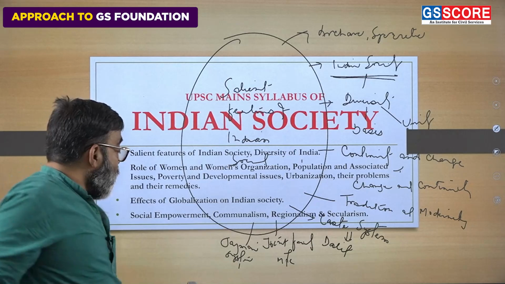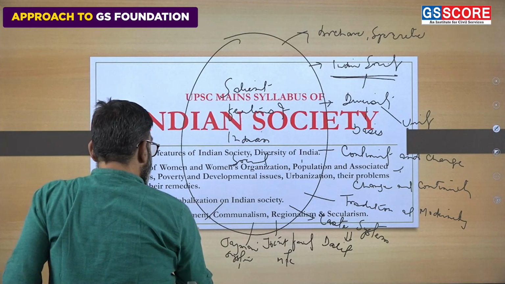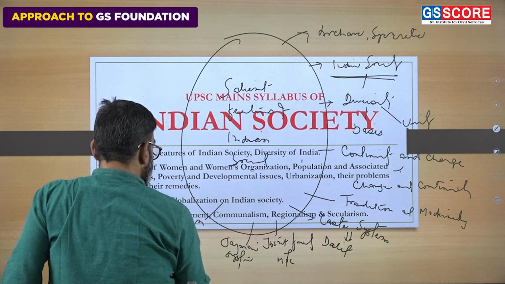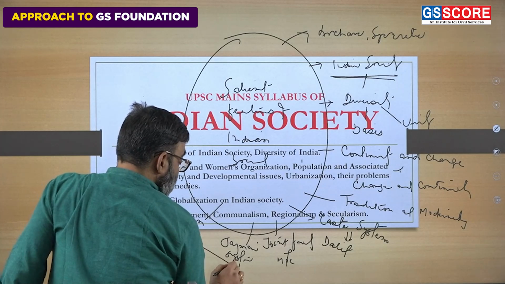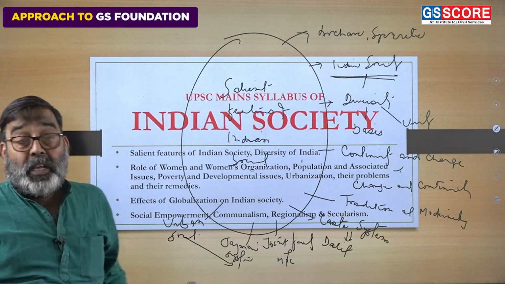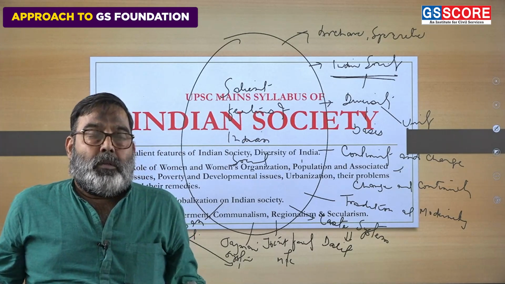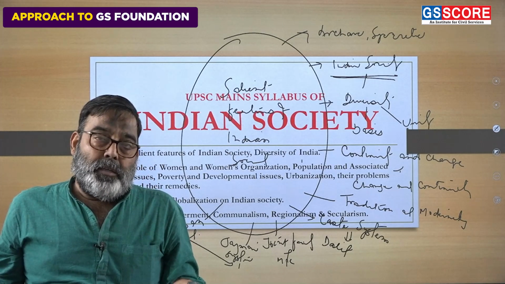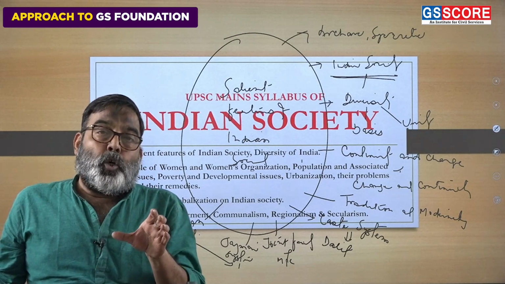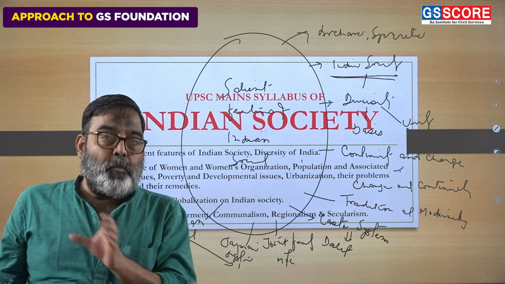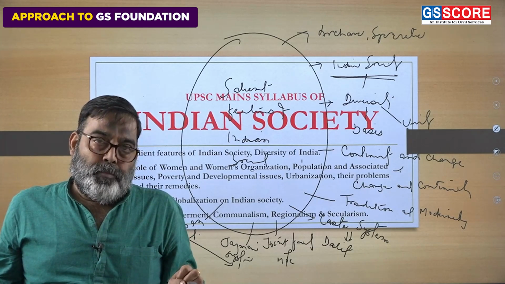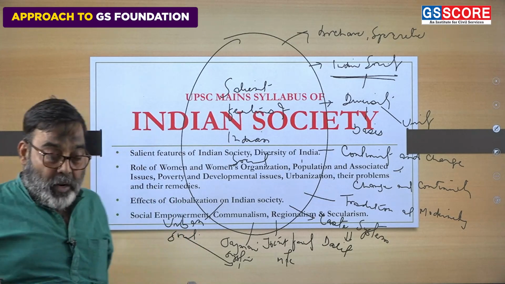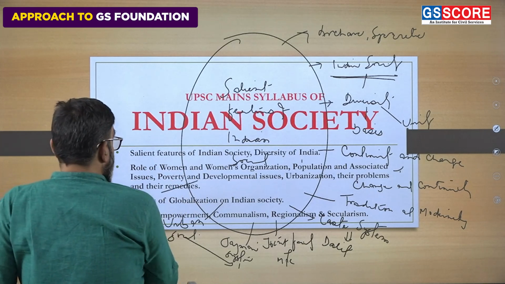And once you have done this from Jajmani, you come to urban society. Relate this with rural and urban in a continuum, not in terms of opposition. All right? Do not talk about rural-urban dichotomy; talk about rural-urban continuum. And once you have done this, then you talk about tribes in India.